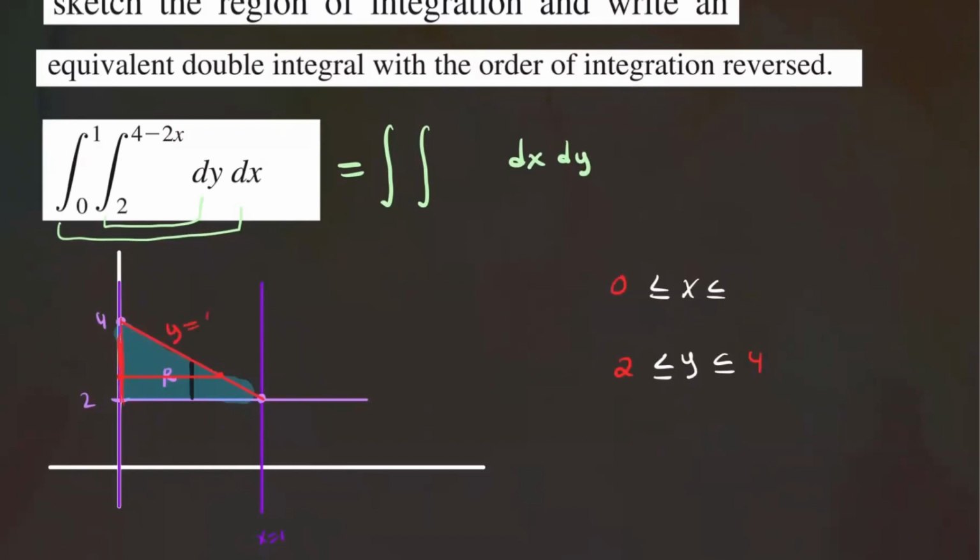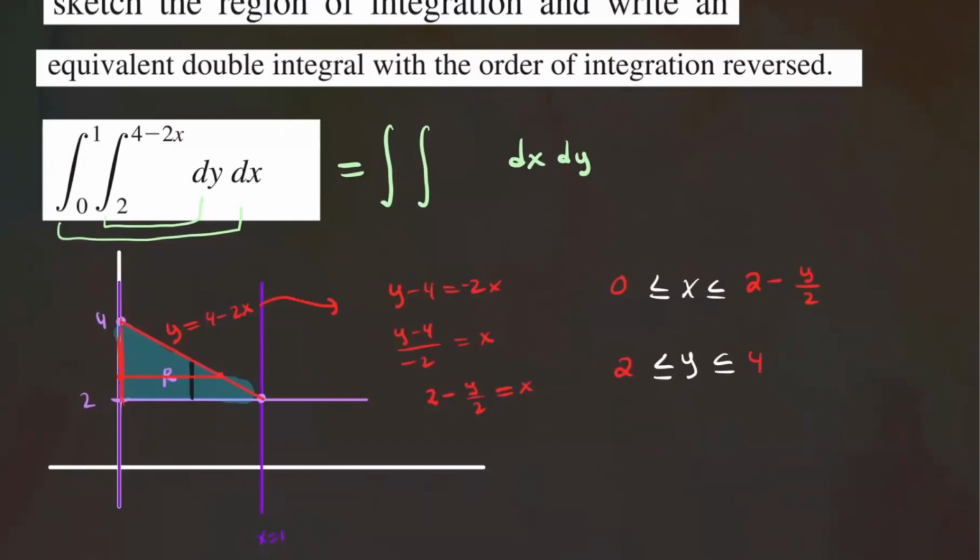Well, we know that y equals 4 minus 2x. You have to solve for x in terms of y. So we subtract 4 and get y minus 4 on both sides. y minus 4 is equal to negative 2x. Divide by negative 2, so (y minus 4) over negative 2 is equal to x. A little simplification gives us (2 minus y over 2) as the function for x. So that will be our upper bound for x.